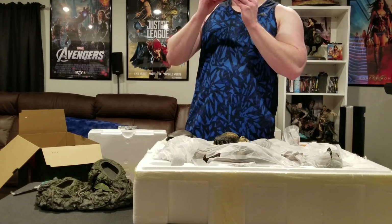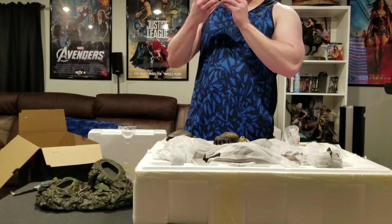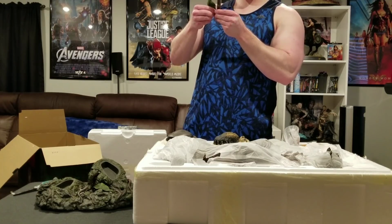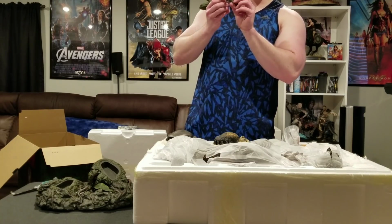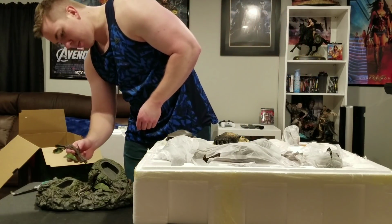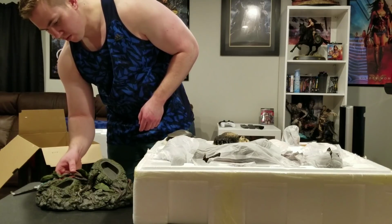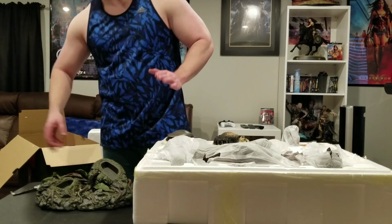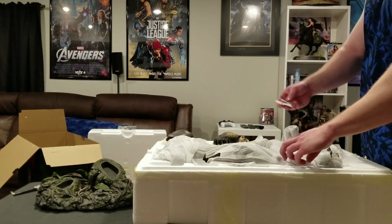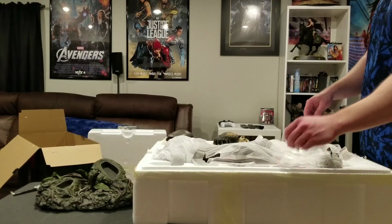So it looks like my branch tree here has a little breakage. It's moving. Tiny little breakage here. You won't be able to see it on camera though. Although you'll probably never see that while it's on display. They put a ton of these desiccant silicone gels here, like 8.